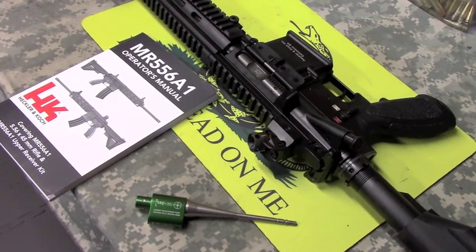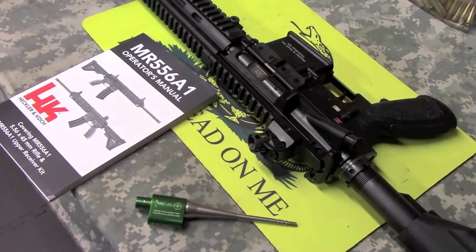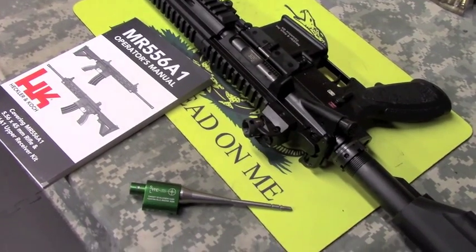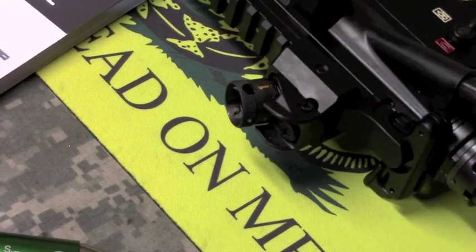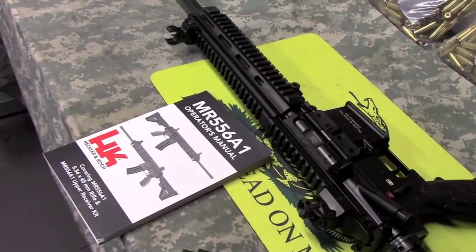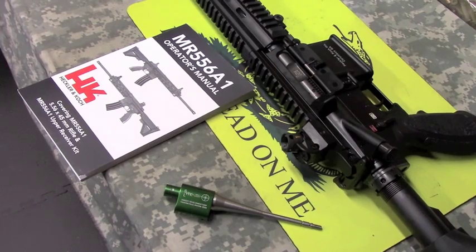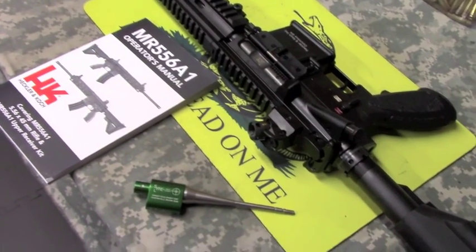Today I'm going to talk about the HK diopter sights in general. Particularly, we're talking about bore sighting this MR556A1 HK rifle, which is the civilian version of the HK416. But I ran into a glitch immediately because I'm not an expert on these HK sights. I've used them on an MP5 before, but considering this rifle came with the sights off the rifle, we bore sighted it, did a laser bore sight, and we found out the sights were fairly off. The windage was perfect, but the elevation was way off, so we had to make some adjustments to make this work correctly. And what happened was, first off, let's talk about these sights.